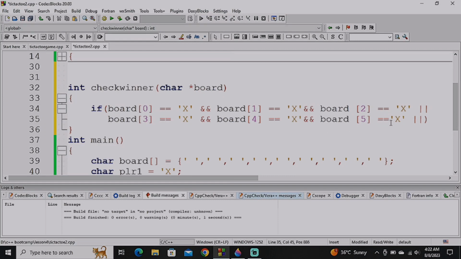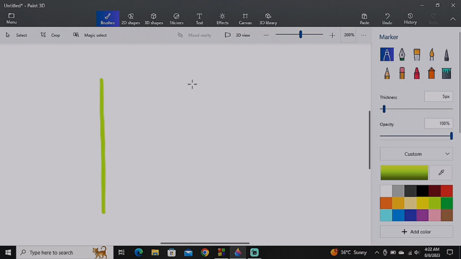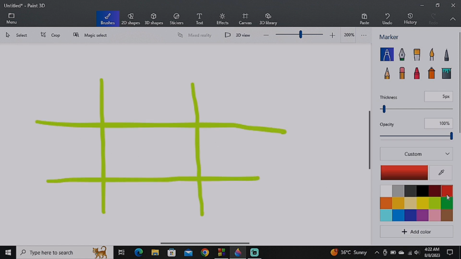Now what do we have here? Let me explain this to you. Let me show you in the drawing. We have a pattern like this, where these are the index values: 0, 1, 2, 3, 4, 5, 6, 7, and 8.